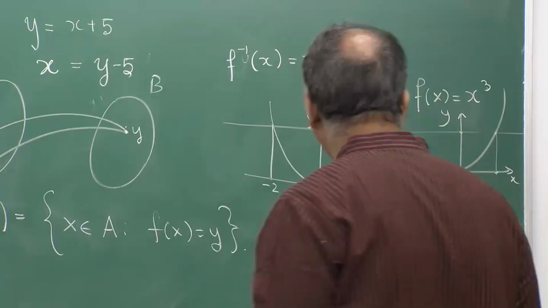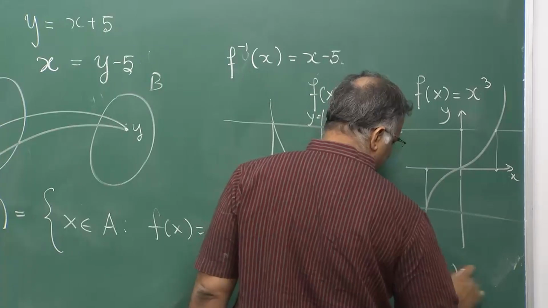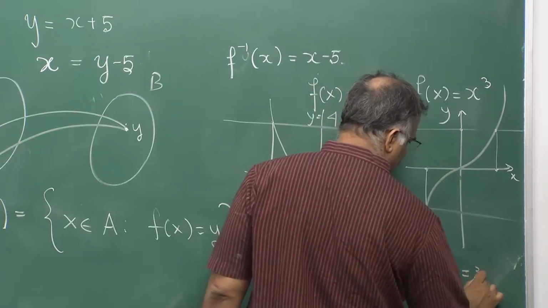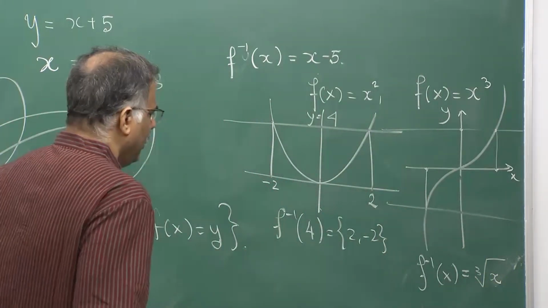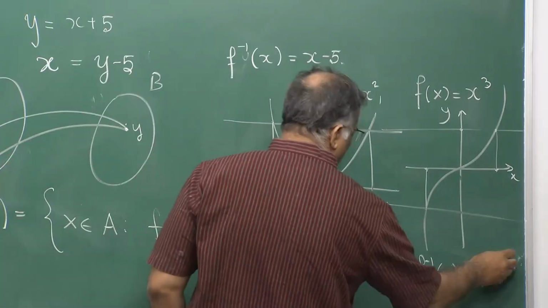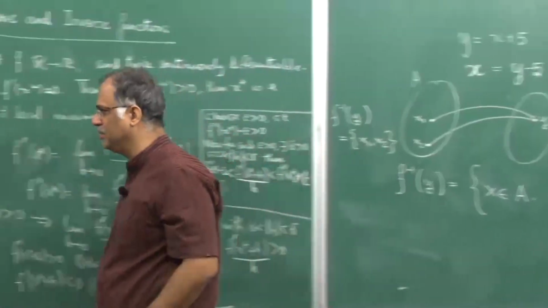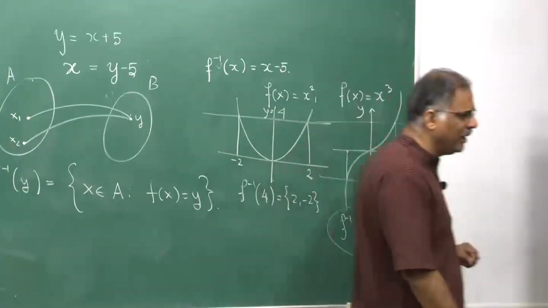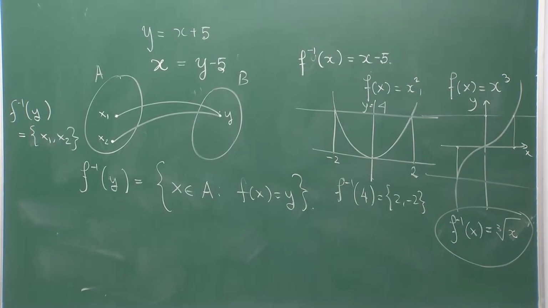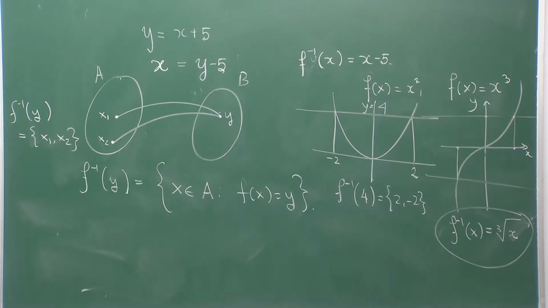Which means this function has an inverse, with y equal to x cube. So, x is the cube root of y, but usually this is the standard way of writing. Obviously, you can write f inverse y is the cube root of y, that is also acceptable. But from this function you might have some doubt in this sense: there must be some relation between a continuous function and an increasing function.